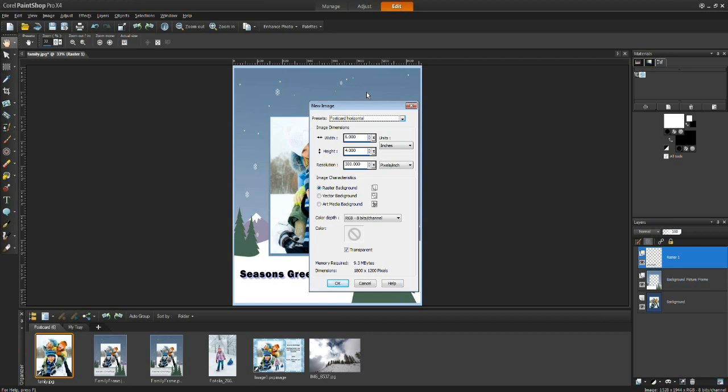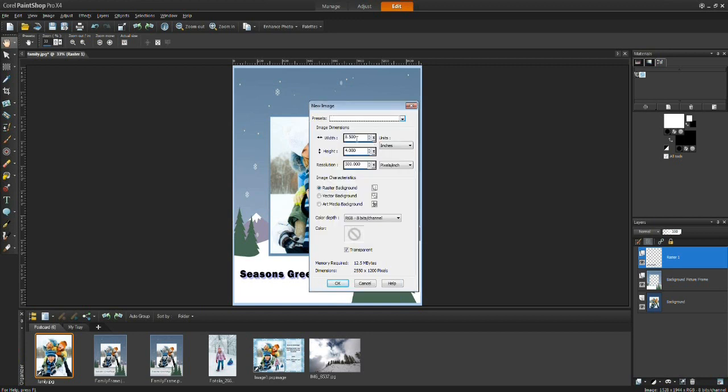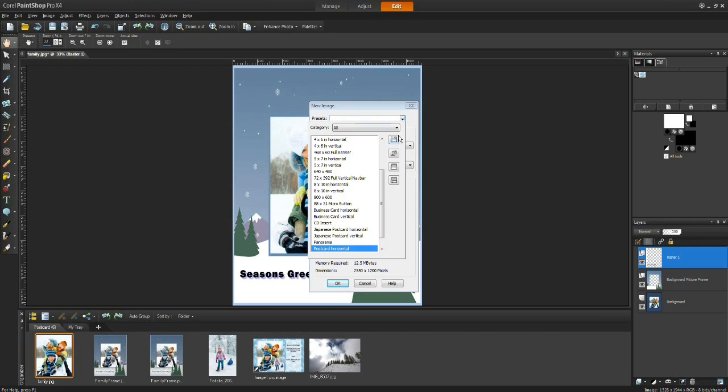So in my case, if I wanted this to be, for instance, a special print, and I wanted it to be, let's say, 8.5 by 4 inches, I can then go ahead and save that preset. So I altered the dimensions here. I hit the drop arrow, and I have a little diskette. It's kind of hidden away actually, but I have a little diskette save option, and I can now say, this is my custom postcard. Okay?